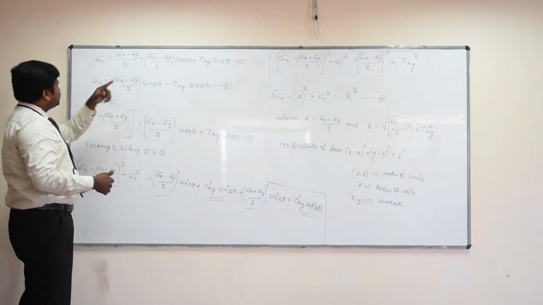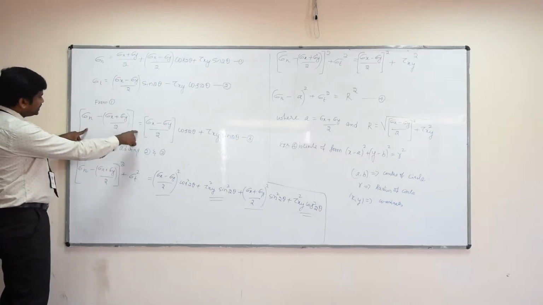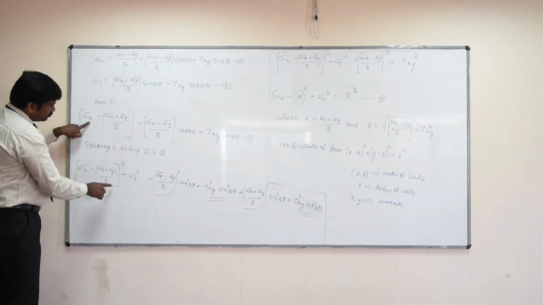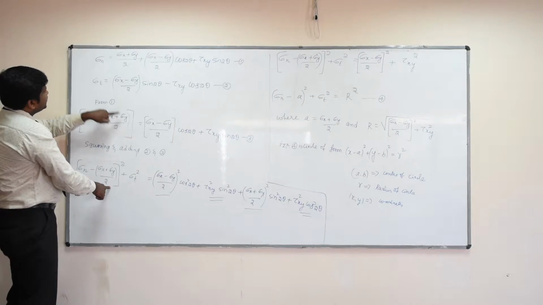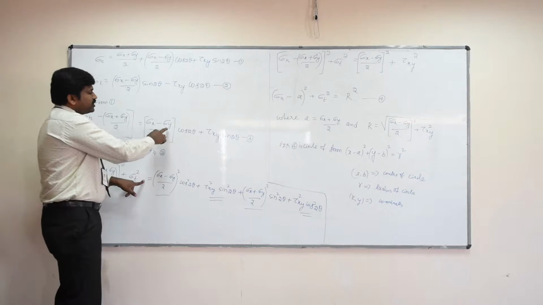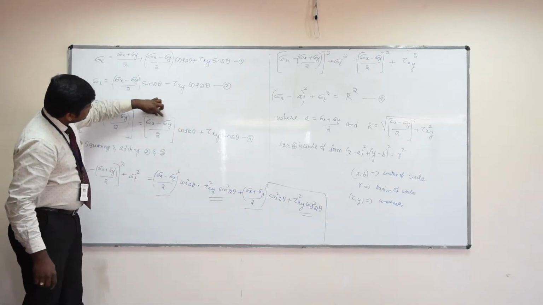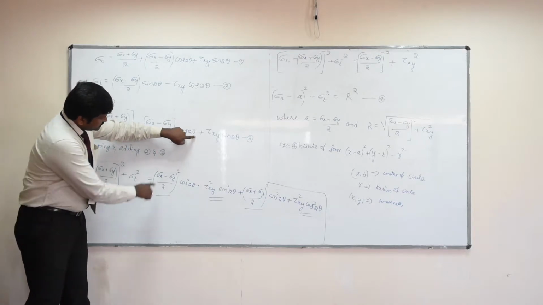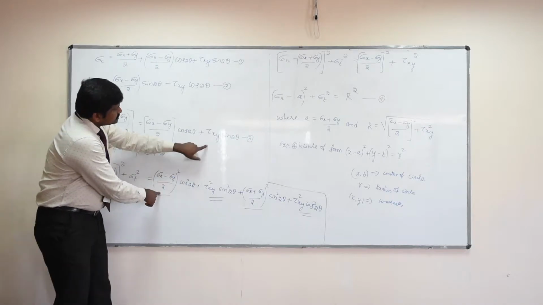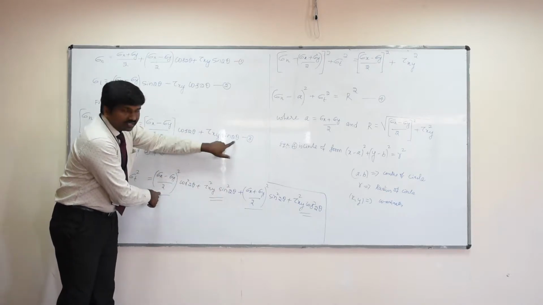So squaring equation 2 and equation 3. This is equation 3. Now squaring this part, that is sigma n minus sigma x plus sigma y by 2, whole square. Again for the left hand side of equation 2, that is sigma t square, is equal to the squared and added right hand sides of equation 2 and equation 3. So equation 3: sigma x minus sigma y by 2 whole square times cos square 2 theta, because we have to square and add. And squaring this term, tau xy square and sin square 2 theta.